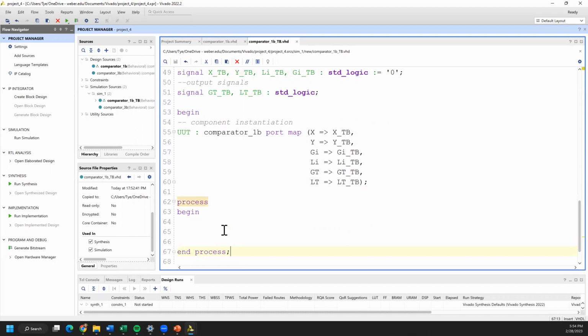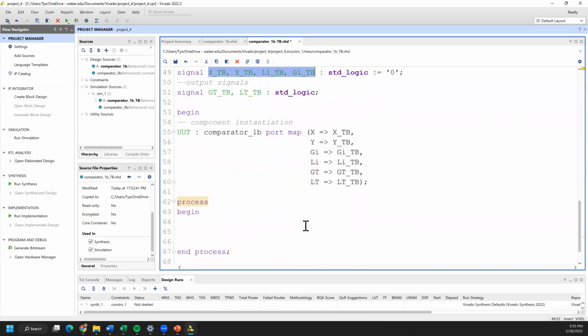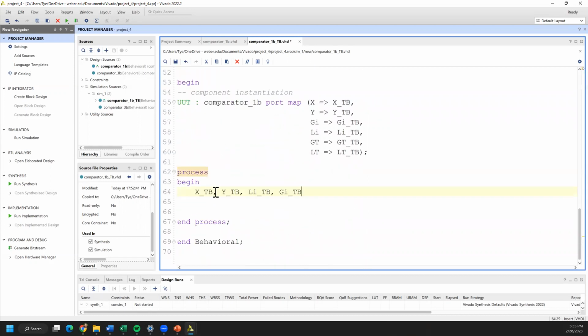All right. Control S saves. I push Control S constantly to make sure that I don't accidentally lose any progress. So I recommend saving your designs by pushing Control S. A matter of formatting, I generally tab in for each layer of things that I would like to write in new code. So the process is against the left. I will tab in once to tell it what the process is doing. What that process is doing is assigning values to X, Y, LI, and GI TB. So as a matter of the fact that I'm a slow typer, I'm going to do a bit of pasting.